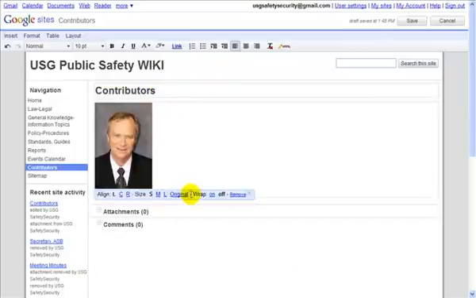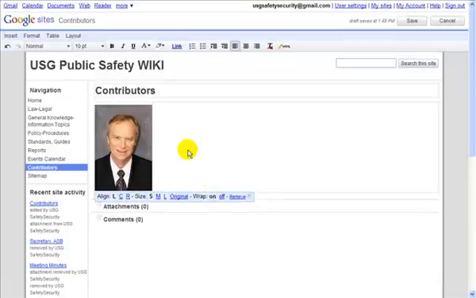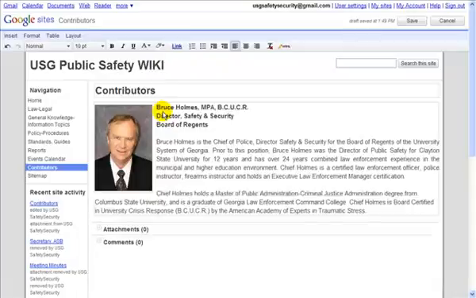Now the next thing we want to do on this bar, which helps change how we treat the content of the image here, is to turn the wrap on. This allows the text to wrap around the image and puts it right next to where we want it to be. So next to this, we'll just click in and we can start typing. And I recommend that you use the following format, and I'll show you how we're going to do it, so that all the contributors' information will look the same. And if you need help, just by all means let me know. But we'll type in the information here.